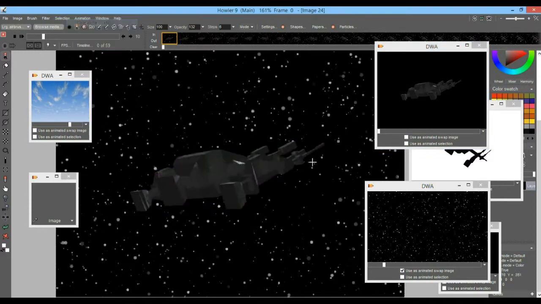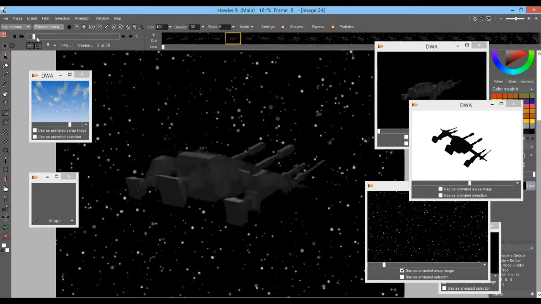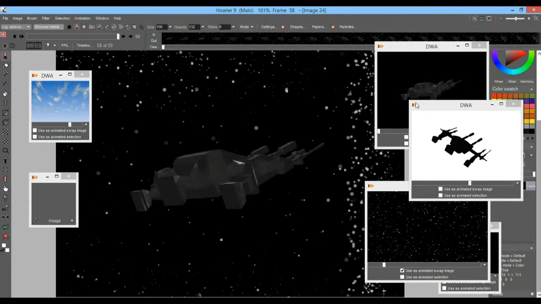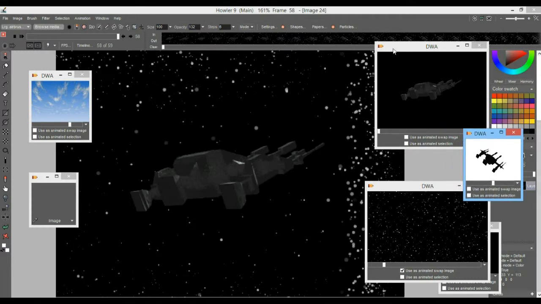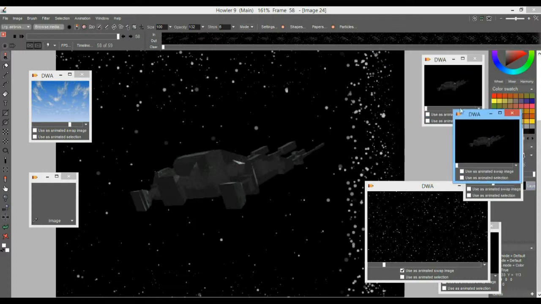Then you can go and clear this. Make sure you uncheck the selection mask here. You don't want this to be used as a selection mask anymore. And now you have the spaceship flying over this combined background. Now that's one way to do it. It's not the only way, but I think it's a fairly intuitive way when you do this one or two times, if you think about working with those different resources all together.